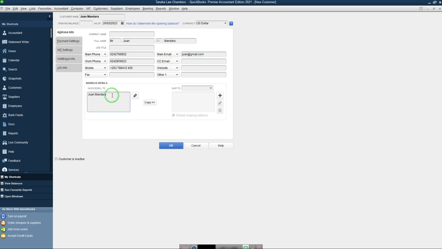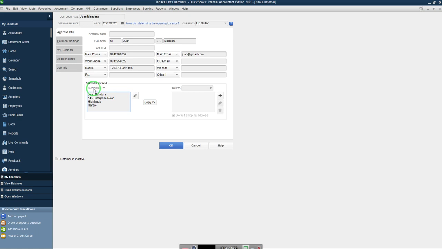Then down here we input the address of that client. So this is basically the address of that client. This information is provided by the client, right? You request it, then you are given the information. Your job will be to input it. And as I said, it's important that you capture this information so that you've got a database for your clients.